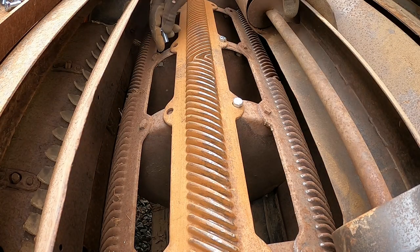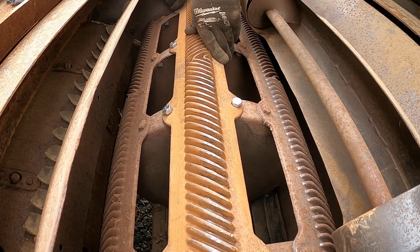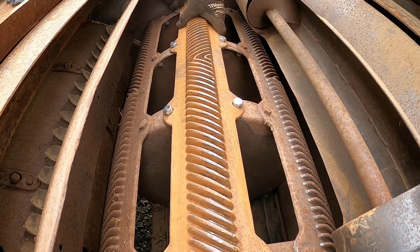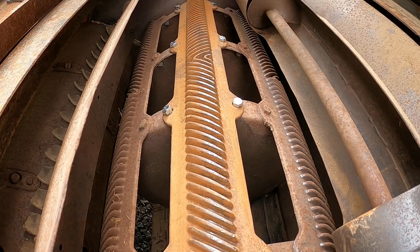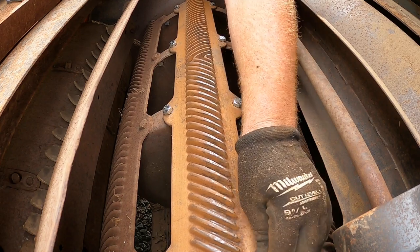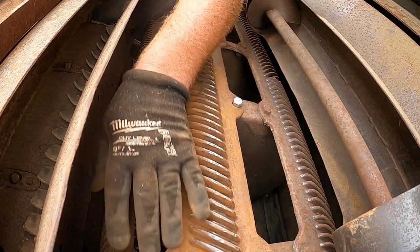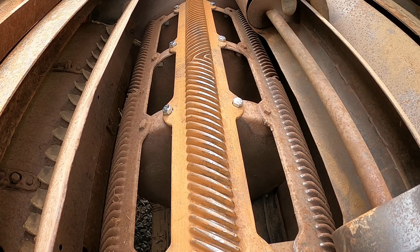I don't know how well you can hear me, guys, with the air compressor running in the background, but we're just putting the bolts in. Like I said, it's been a lot easier with the head off, but somebody forgot it. Anyway, the orientation's specific, the way the open and close end of the RAS bars are, it's in the book. So we're gonna get all these bars put in, tightened up, and put the cover back on. Put the trap door up to the concaves, and we're gonna call the feeder house good. I gotta put the chain on the other side for the header itself. Move on to something else, so I'll bring you back soon.